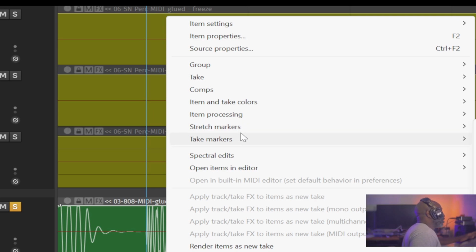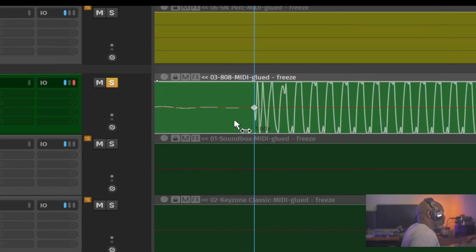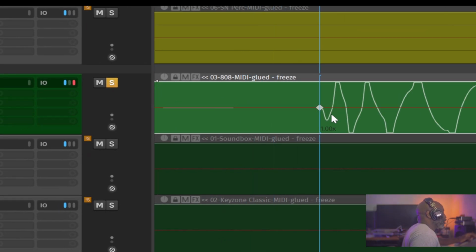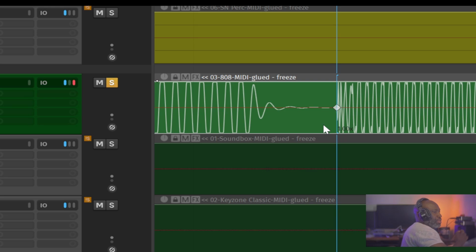So we're gonna use that keyboard shortcut of Shift W, and it's gonna add a stretch marker. If you notice, the marker looks a little bit different, and at the bottom here it says 1x, which pretty much means nothing has been changed yet, because it's gonna be literally stretching or contracting the audio, like time stretch, which can change the pitch in a certain mode. But in this mode, it will not change the pitch of your audio. But that's what it's using, the stretch algorithm.